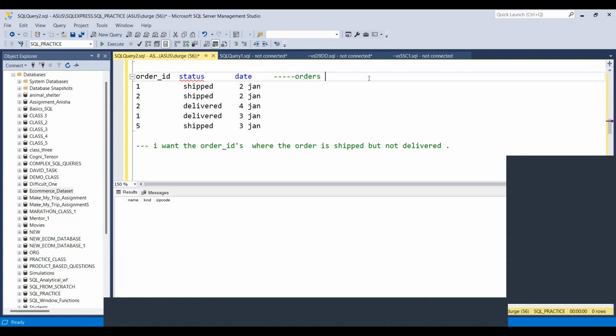We have to use only these three set functions out of the four that I have told you. You cannot use anything else. If the count of order ID is 1, then obviously it is shipped and not delivered. For example, there are 5 statuses for a simple single order. So I am teaching you set operators, so I want you to solve this question with set operators. Okay.